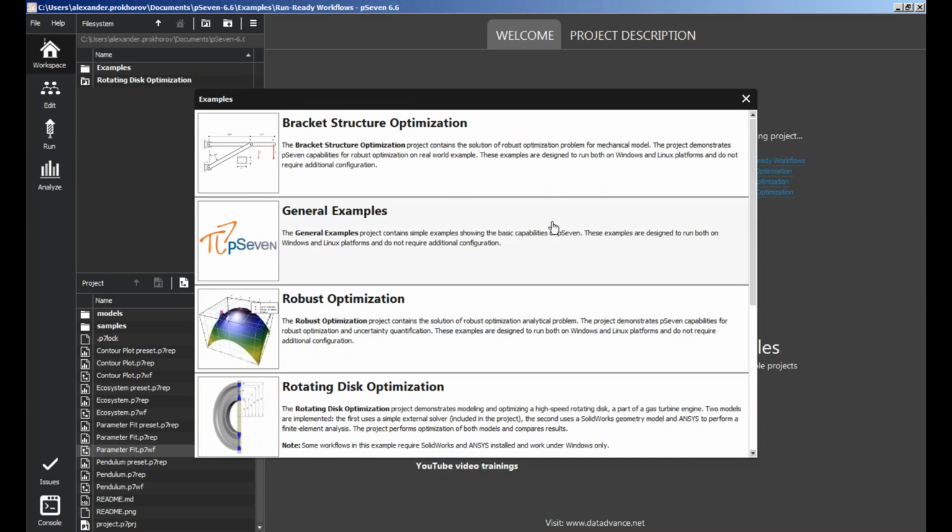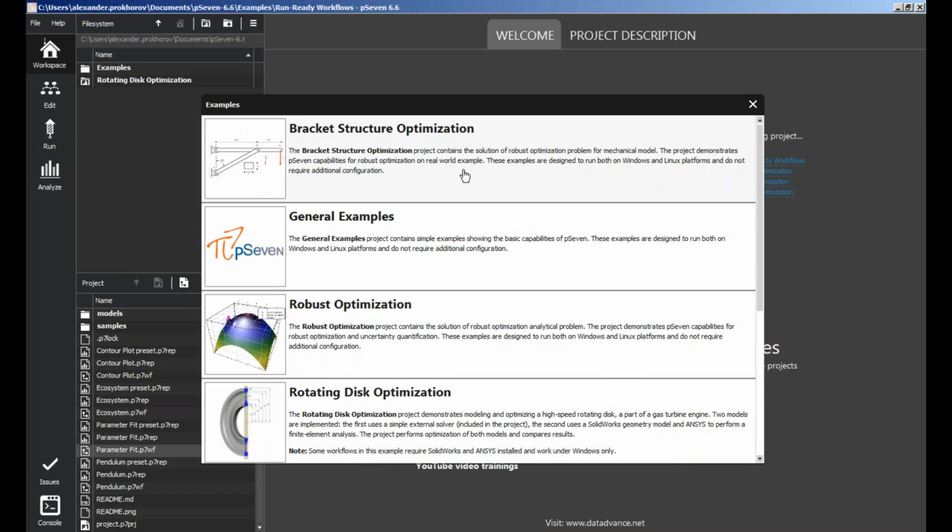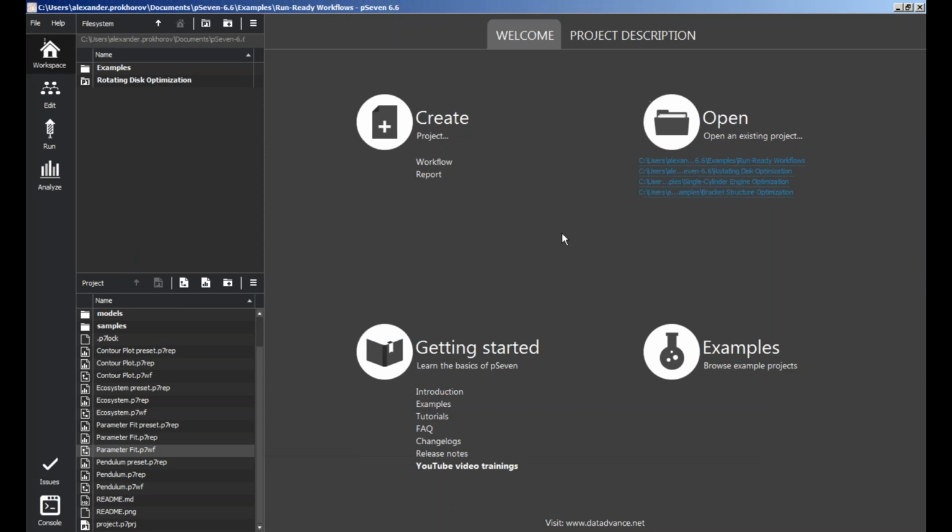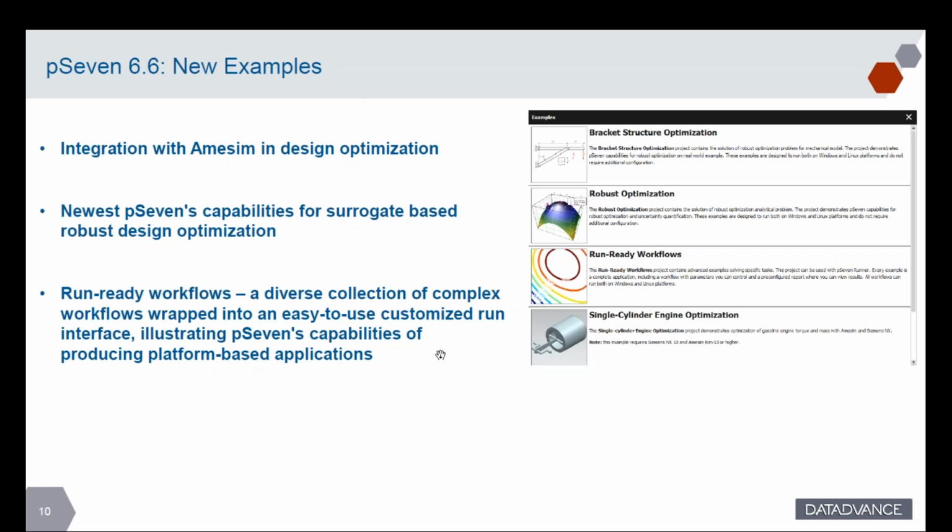There is one more example project we added. It shows this new algorithm of robust optimization technique. That's it, I think, about examples. And I will go back to the presentation.